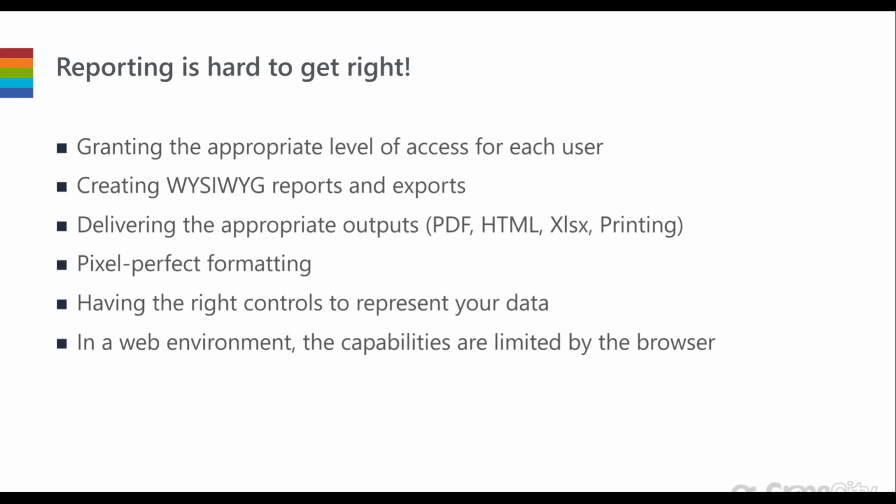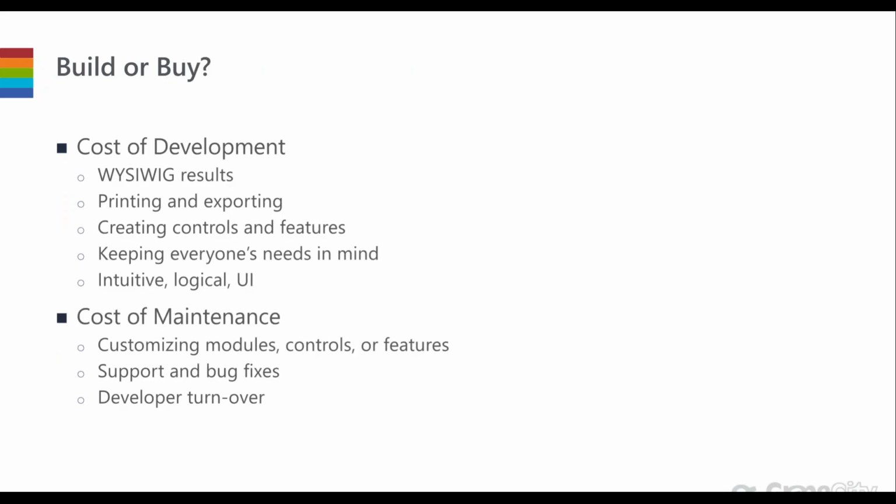These are the challenges that everybody is facing, and these challenges are even more compounded when it comes to the browser environment, as I mentioned, because the software is limited by the browser that it's using. So in the next slide, we'll be talking about, once you have these challenges, what do you do with them? Do you build your own, or do you buy something that's already made?